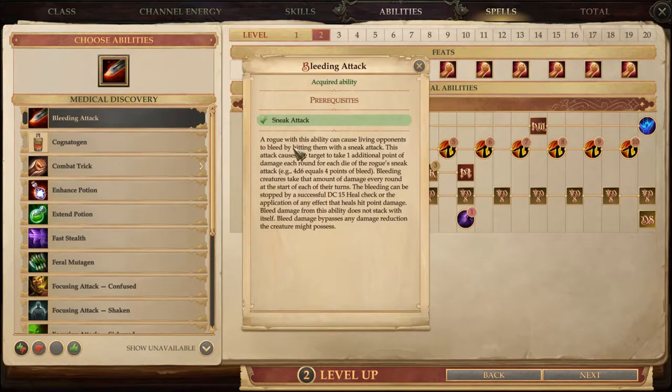A rogue with this ability can cause living opponents to bleed by hitting them with a sneak attack. This attack causes the target to take one additional point of damage each round. For each die of the rogue's sneak attack, 1 plus equals 4 points of bleed. Bleeding characters take an amount of damage every round at the start of their turns.